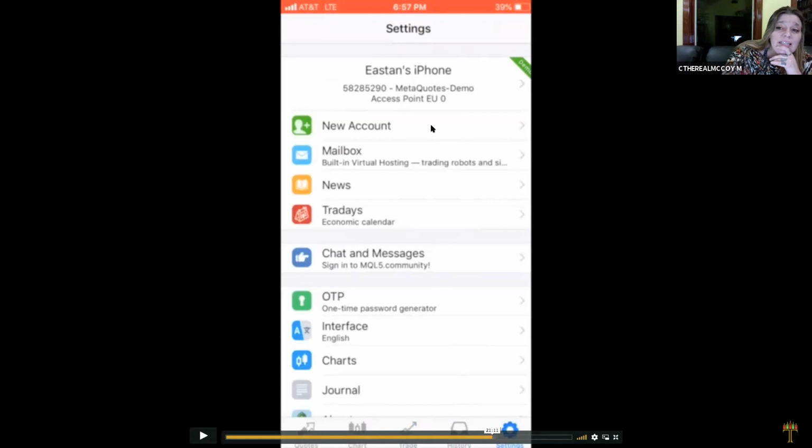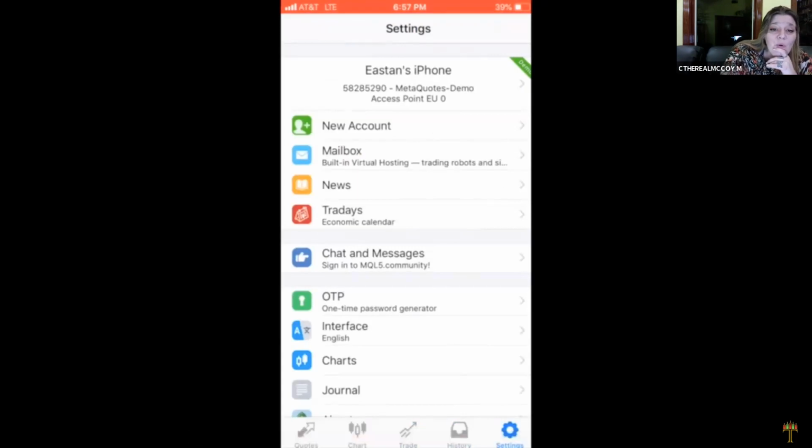Okay, guys, this is very, very important. Like Estella was saying, if you make a demo account on a broker account, when you make the account, it's going to give you an account number and a password. This is the same as when you make your live account.